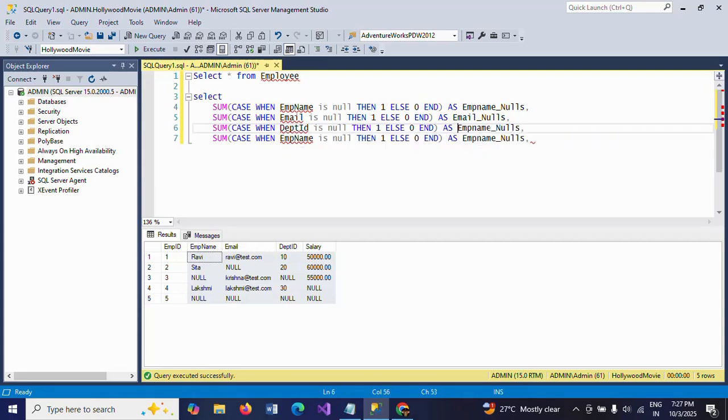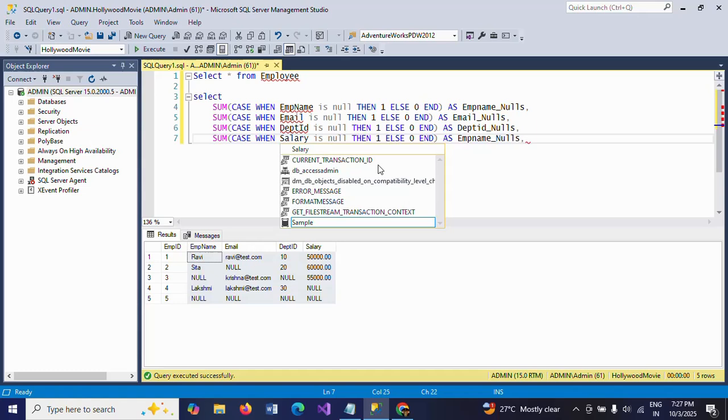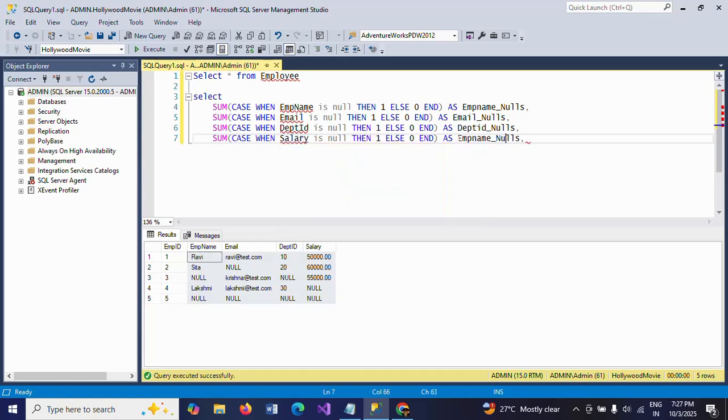You can write DEPT ID nulls. Last column, salary. When salary is null, then 1, else 0, and finally salary underscore nulls, from your table name employee.